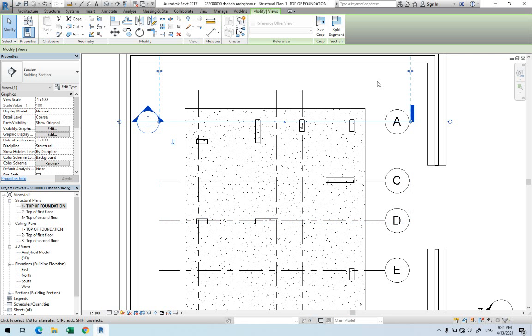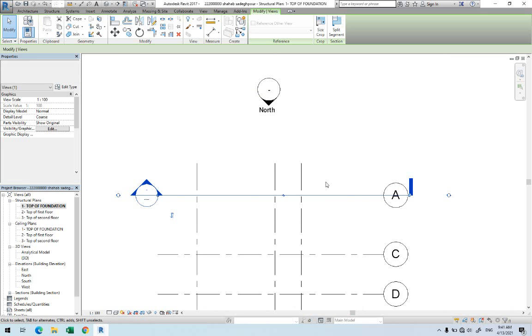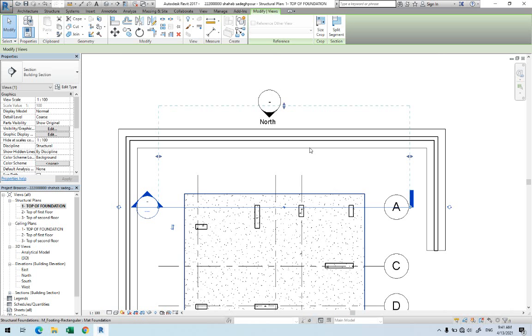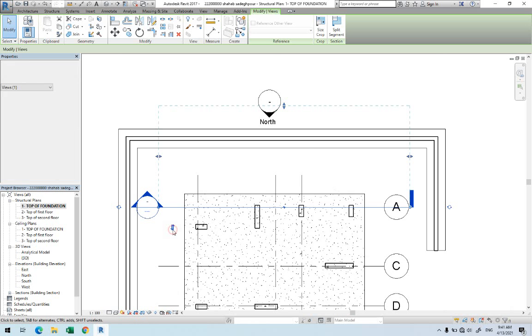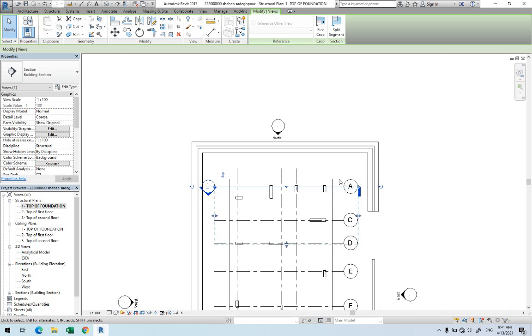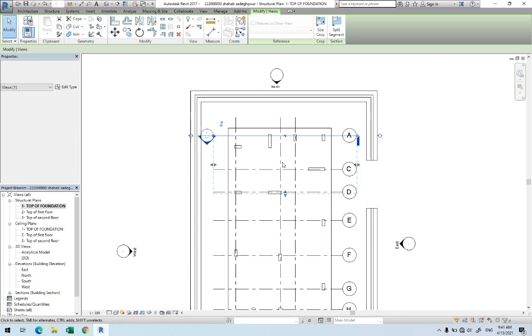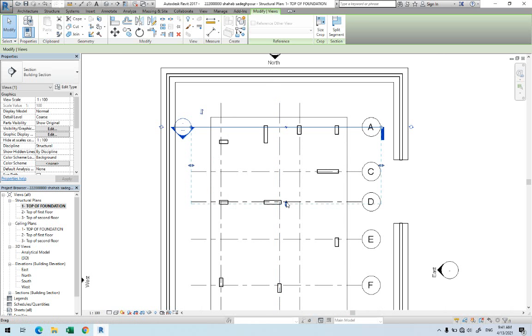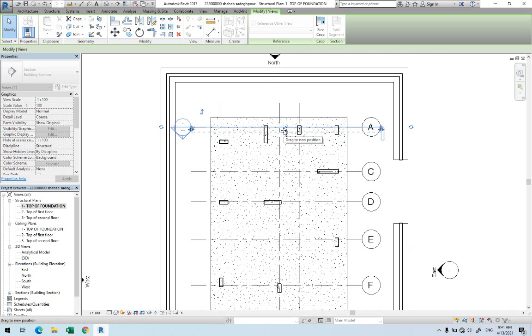There is another thing that we have, the area of the section. It means that this section can only see through this distance. Look here, this dash line. So if I do it like this, I can make sure, for example, that it only shows me these columns here, nothing more.